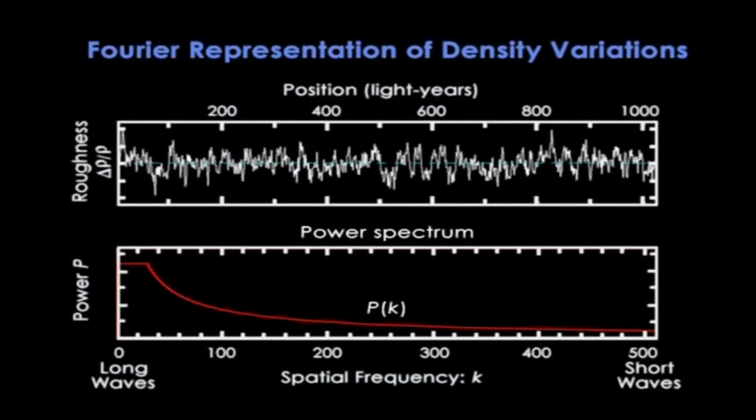So the remarkable fact is that you can take a whole set of waves, all with different wavelengths, but with strengths given by this red curve, and you can add them all together, and you can get the top curve. It's really quite amazing. In fact, you can make any graph this way. It doesn't matter what shape it has. You can always find a set of waves that, when added together, make that graph.